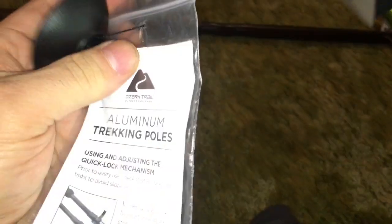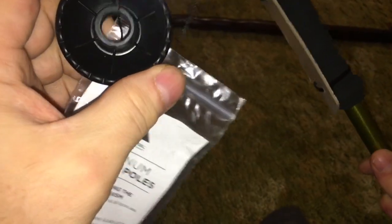There's the foot. What you do is you yank this off. First you tighten this so it doesn't move. There you go. You pull your rubber off, and then that foot will screw into this area here. And then you put this back on, or whatever this thing is called. I don't know what this is called. Using an adjusting quick one. They're not saying what it is. So there's that. And then this was, I think, $1.50.